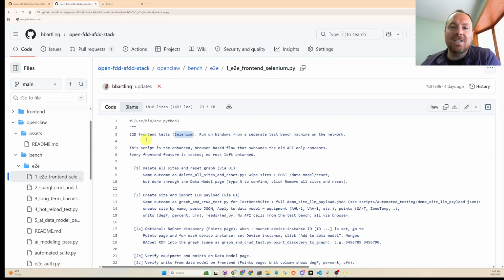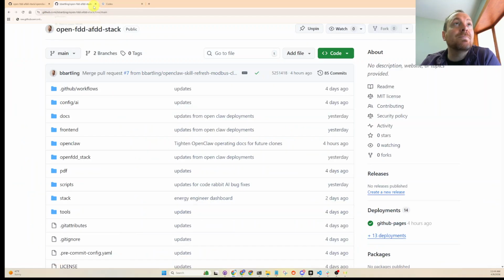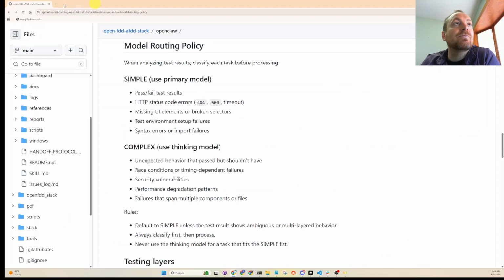Getting really into the weeds of web app testing, it tests all the buttons and links, and then checks the browser console that there's no error in the front end, and also the back end. So it's basically doing real basic human web app testing, is what I'm having OpenClaw do, and it's pretty good. Good enough for me.